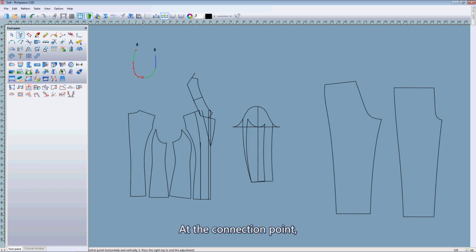At the connection point, we can press the Shift key to move the control points horizontally or vertically. Until satisfied, press the right button to finish.